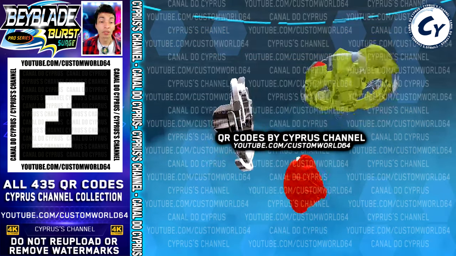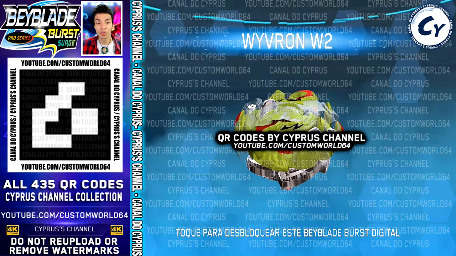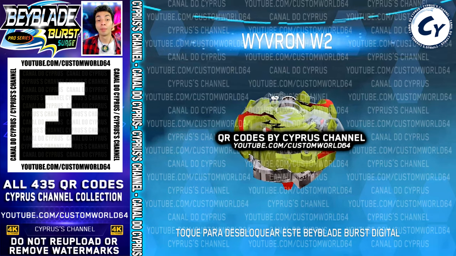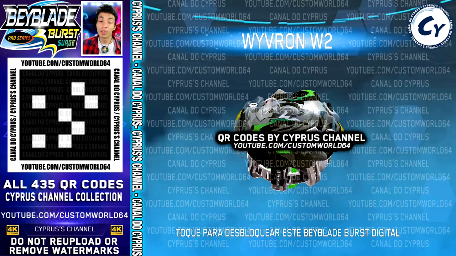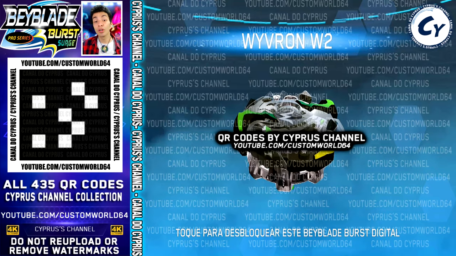Wyvron W2. Now, this one has a slightly different combo. This is Wyvron W2 with Jaggy and Boost. You can add to your collection, point your Beyblade Burst App camera to the QR codes in this video. It's very simple. Wyvron W2 is in here as well. The black and green version that you can add to your collection. Let's go to the next one.